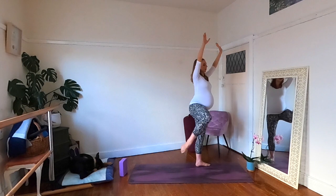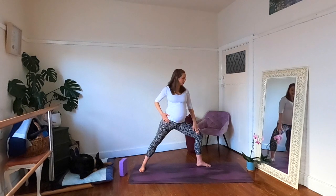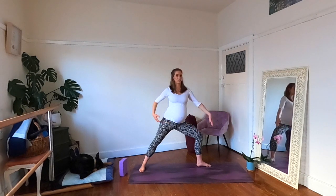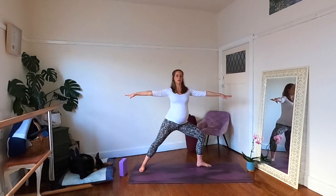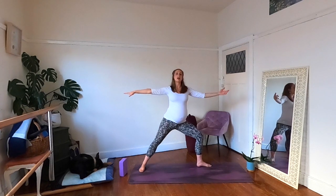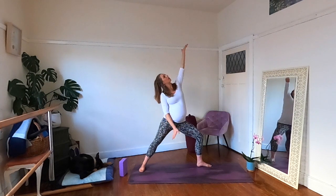Open it out to your warrior two. Toe, heel down. Hips are open. Right knee's tracking over middle toes. Lengthen your spine. Deep bend into the front leg. Flip your right palm. Reach way forward. Exalt your warrior. Paint the ceiling.